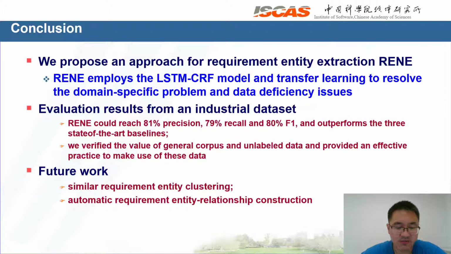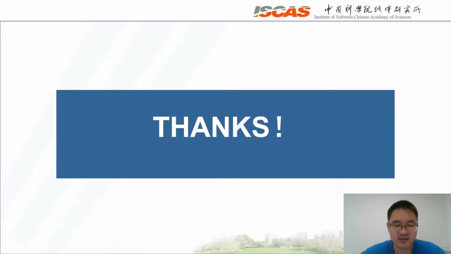Finally, we conclude our work. We propose an approach for requirements entity extraction. Evaluation results from an industry dataset show that RANO could reach promising results. Besides, we verify the value of the general corpus and unlabeled data and provide an effective practice to make use of this data. Future work includes similar requirements entity clustering and automatic entity relationship construction. Thanks for listening.